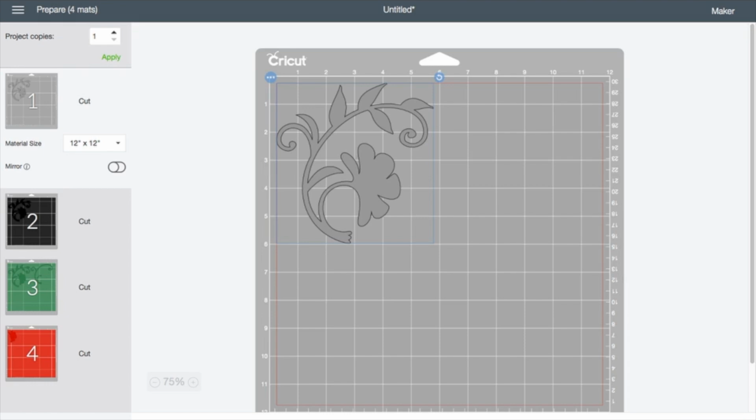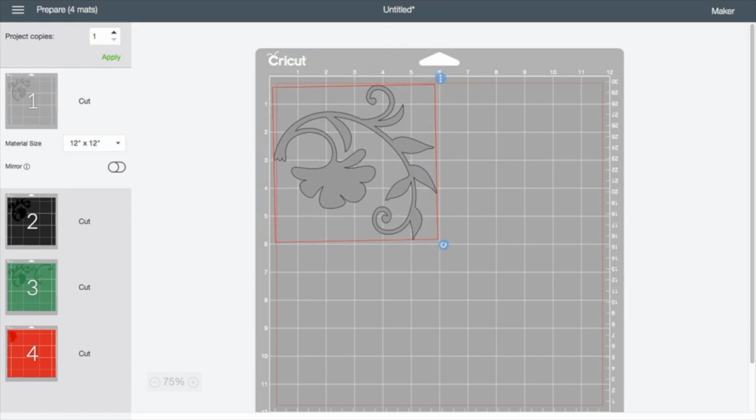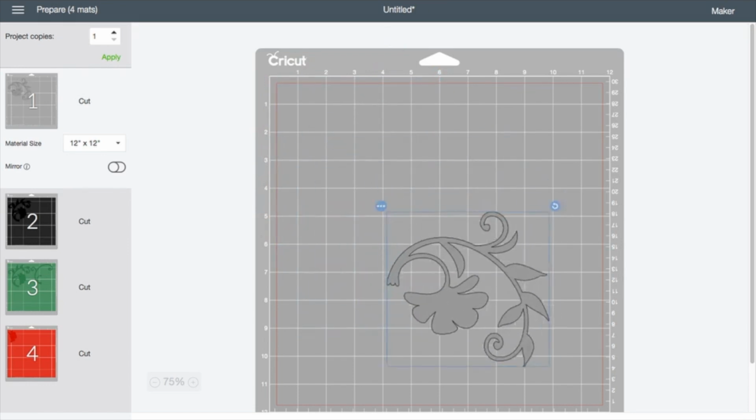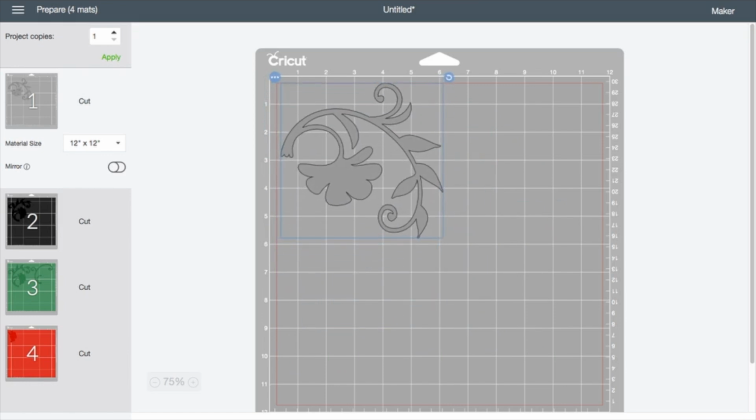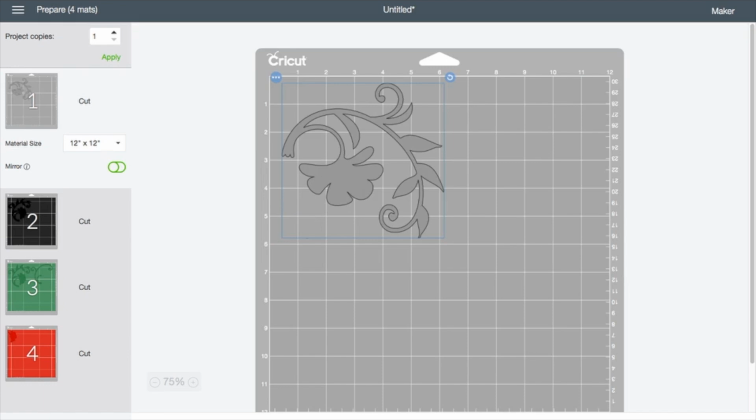But you have the ability to move this around. So say you're using a scrap piece of paper. You could move this anywhere here, but Cricut automatically just puts it so you can get the most out of your project, okay? Now, if I was doing this as an iron-on project, we would click over here to put this as a mirror image. And we'll do a whole project just on iron-on projects, but just so you know, that's what that button's for.